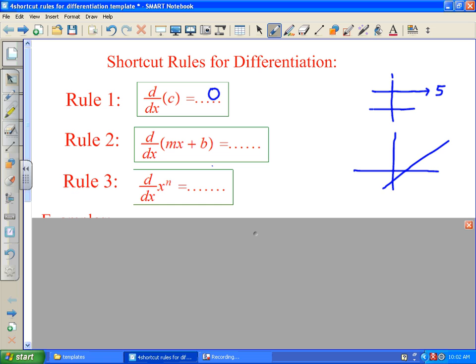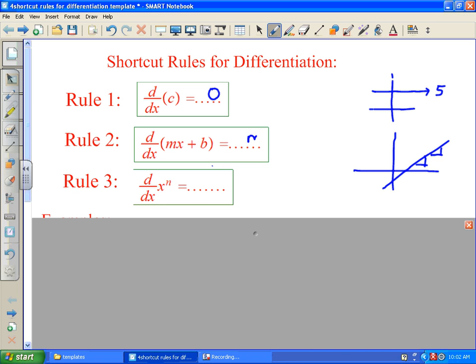For a straight line, it's really easy to find the instantaneous rate of change, right? At any given moment, it's always the same. Rise over run is always a constant, no matter where you are on a line. And what is that constant equal to? The slope, m. So the derivative is going to be that slope, which is m.